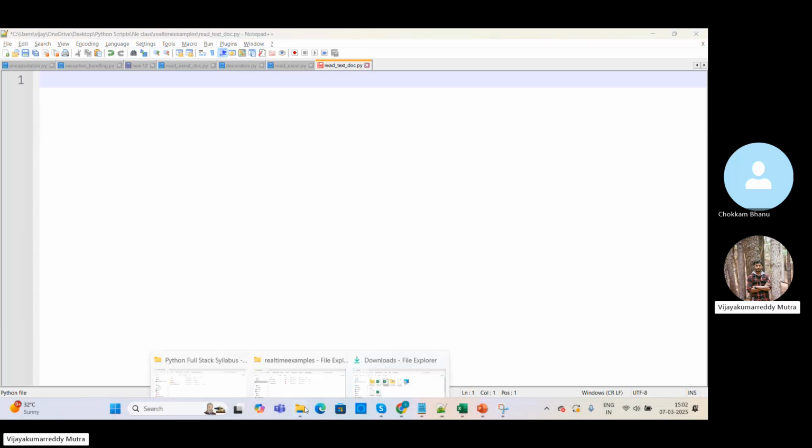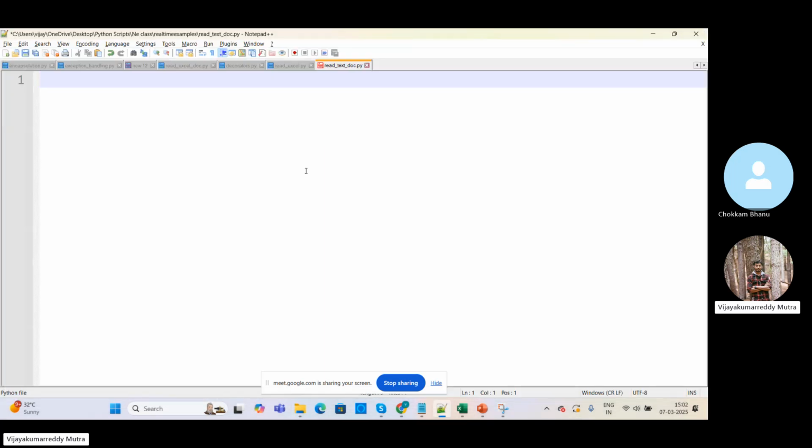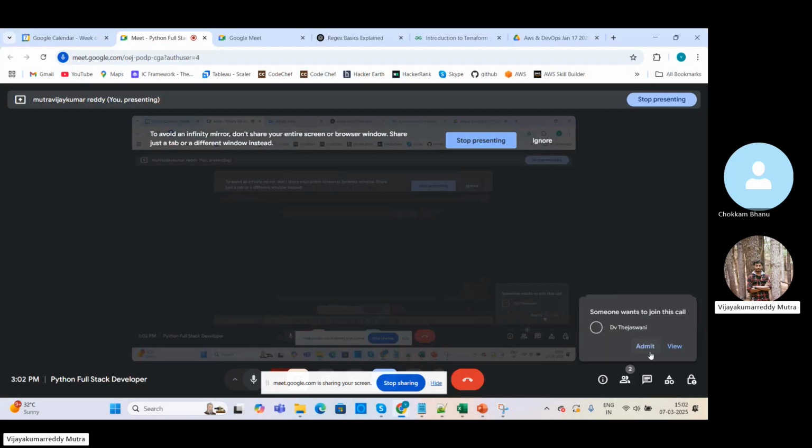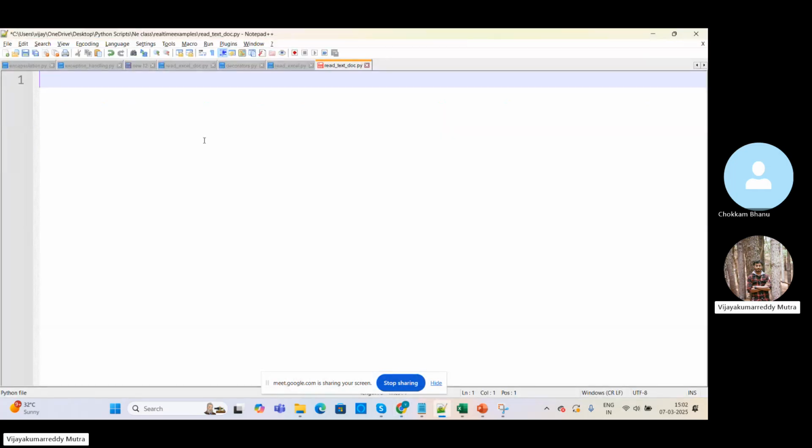Suppose now in this folder, we don't have any text files, just .txt files, right? So I'll just create one. Let's see how I can create one small file. This is the built-in function, guys, open(). This helps you to work with text files. Now I simply write open. Here I need to create one variable for that. Why? Because it assumes it is either a function name or class name. If it is a function or class name, we have to create one object. So I'm creating one object equal to open.